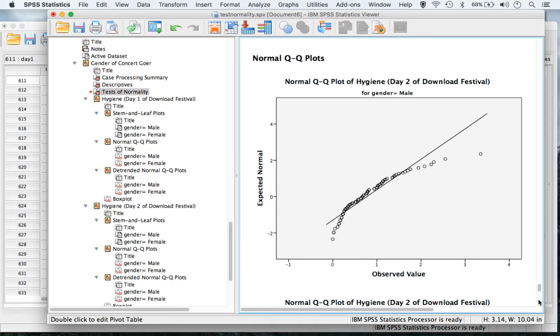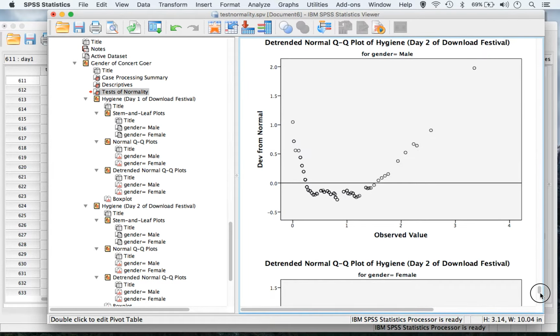They fall a little bit below the diagonal line, so that could indicate a problem with kurtosis. It's starting to form a bit of an S shape, which indicates skewness. And this information really is not surprising since we saw significant values in the KS test.